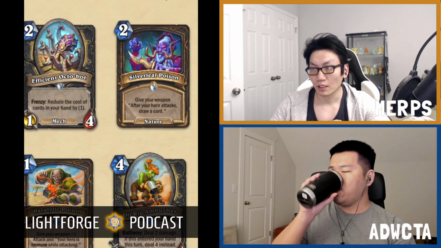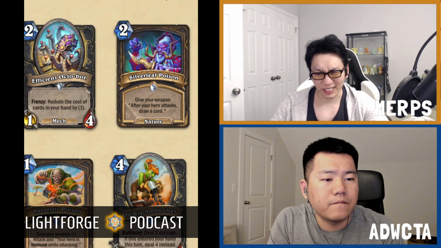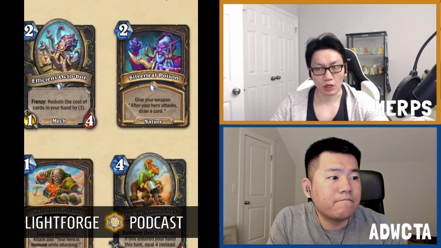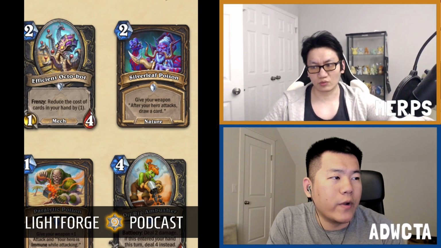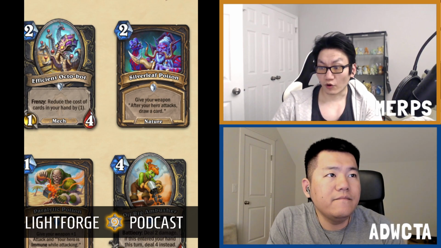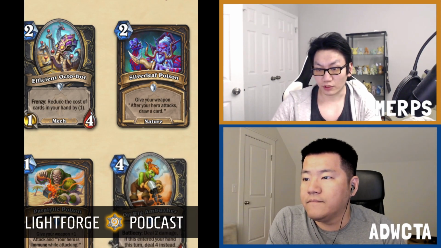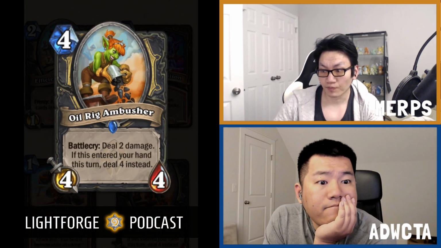If you guys know anything about Rogue, you know that for many expansions they just don't get good cards because Blizzard doesn't like giving rogues good cards for the arena. It's all of these weird combo constructed cards, and for one expansion at least, this expansion, they actually got a pretty decent card. We're going to start off with Oil Rig Ambusher. This is an A tier card.